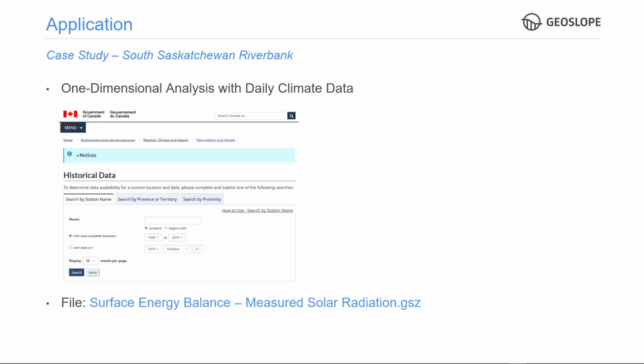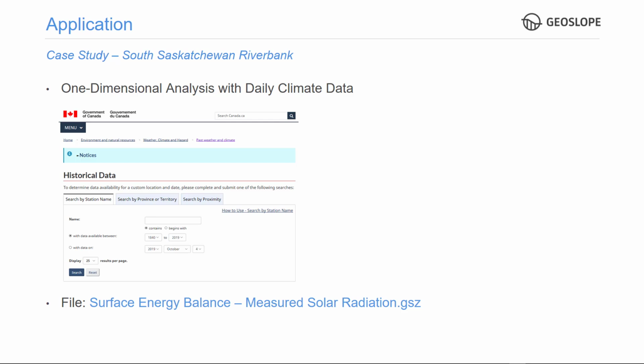Now that our understanding is complete, we can go ahead and apply the boundary condition in an analysis. Although surface energy balance boundary conditions can be applied in both one-dimensional and two-dimensional analyses, we strongly recommend that they mostly be used in one-dimensional analyses and that the computed ground surface temperatures be used as boundary conditions in multi-dimensional analyses. This recommendation is based on the fact that surface energy balance boundary conditions are computationally intensive and require very small time steps and fine meshes.